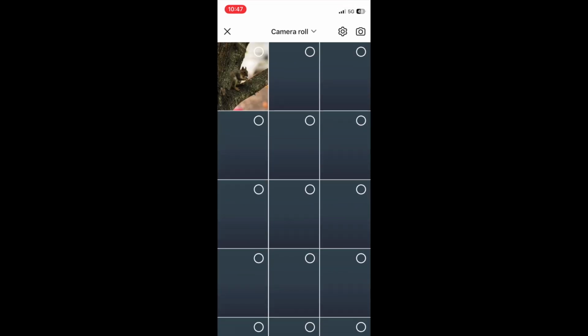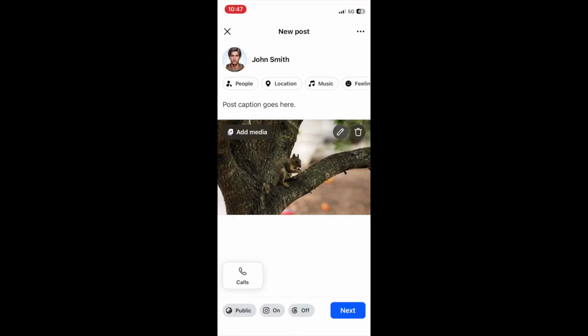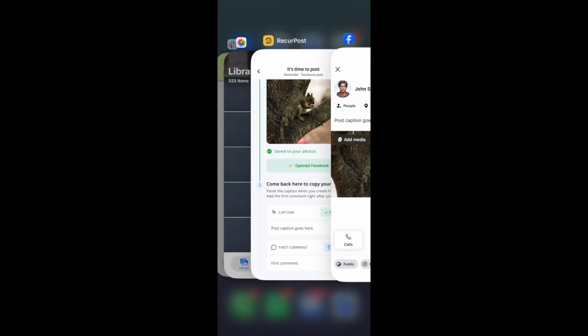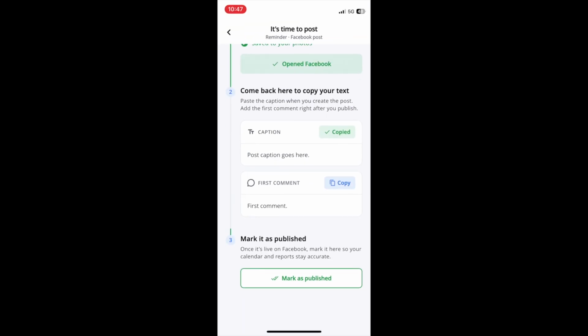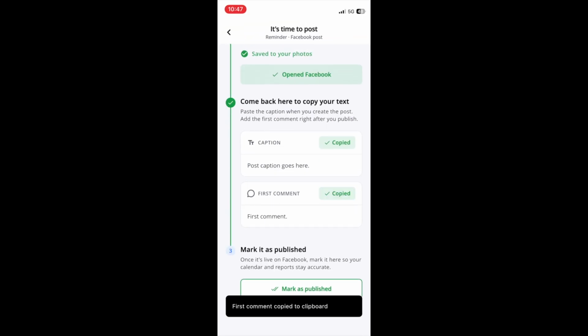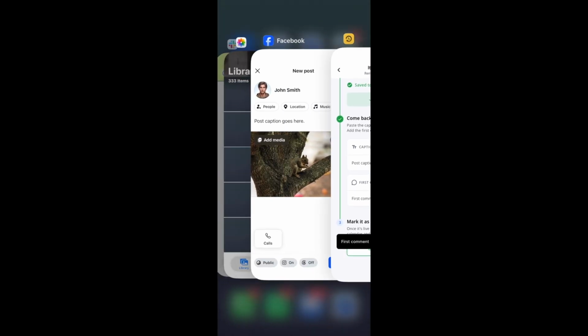You shall find the multimedia for the post already copied to your gallery. Select it, and then to copy the first comment, if you'd like, you can go back and copy the first comment. Come back to Facebook.